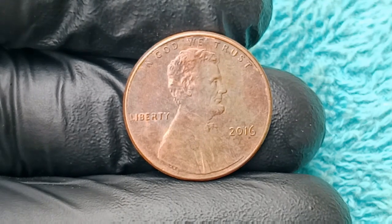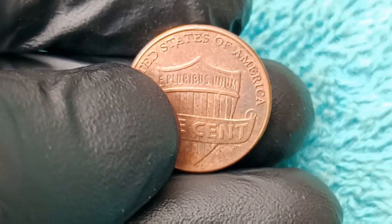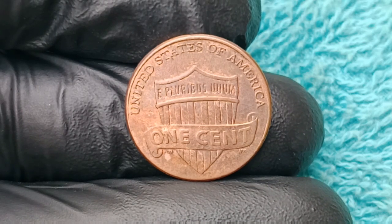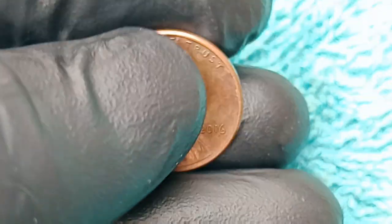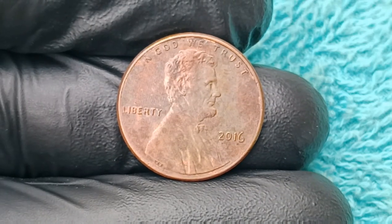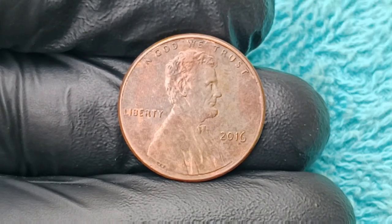has not happened since. And that's what makes this 2016 1-cent coin not just a collector's dream but a cultural artifact, a representation of everything that can go right and wrong in the minting process, a case study in quality control failure, and a reminder that even in the age of modern technology and tight manufacturing tolerances, mistakes still slip through, and when they do, they can lead to treasures beyond belief.